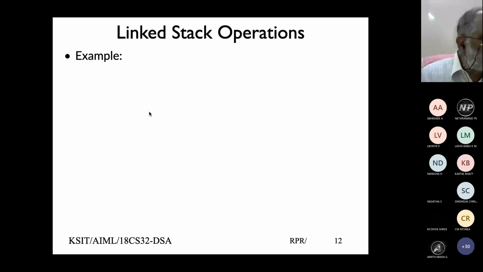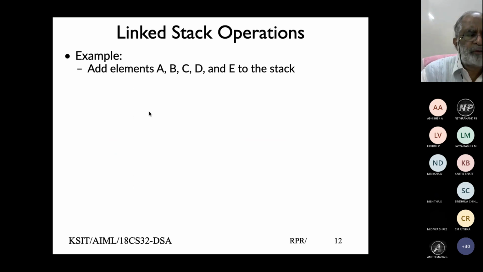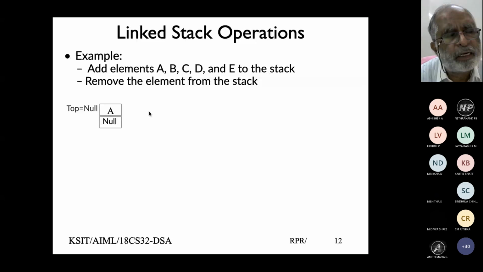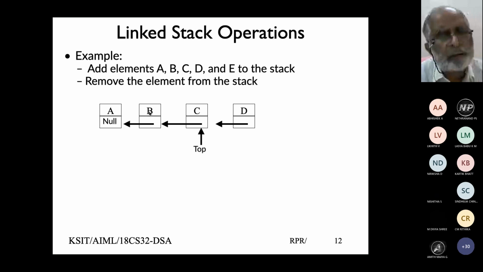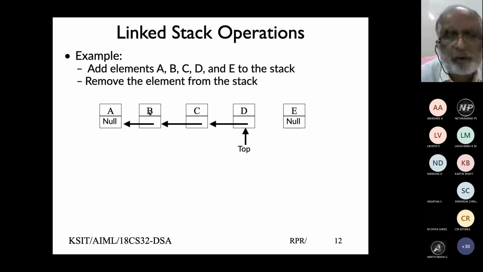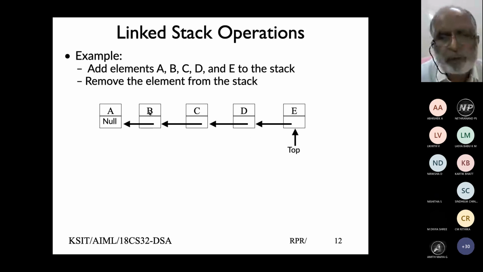Then we looked at how we can use a linked list to define a stack and a queue. We took the example of, let's say, 5 elements we need to add to the stack, and then we remove the elements. We start with a null stack, then we add a new element, top moves, and the next element always points to the previous one. Top is always at the last element added, and the pointer is in the reverse direction, so we are maintaining a single linked list, and that's how a stack is implemented. If you need to remove an element, we remove that element and move top to the previous element. This is implementing a stack.